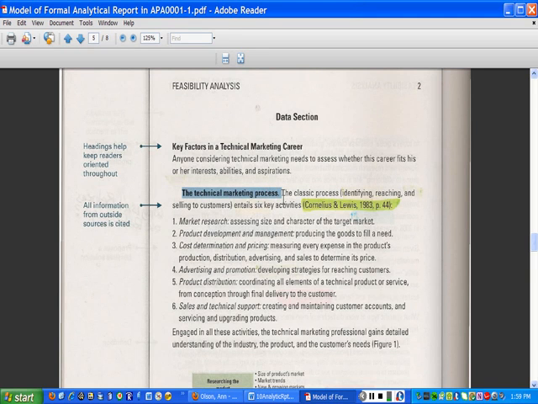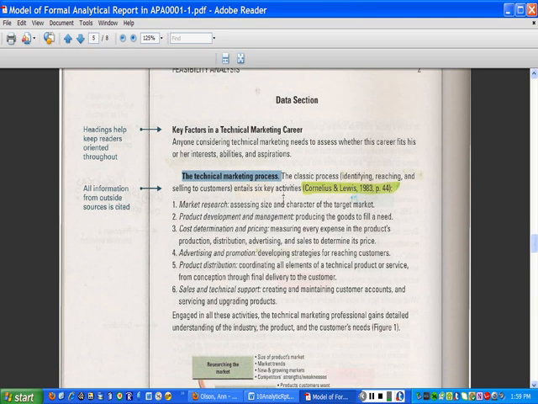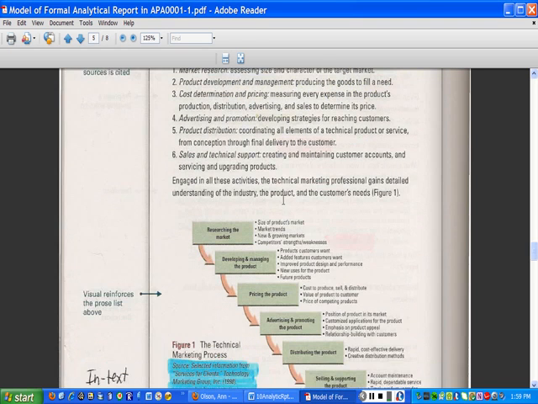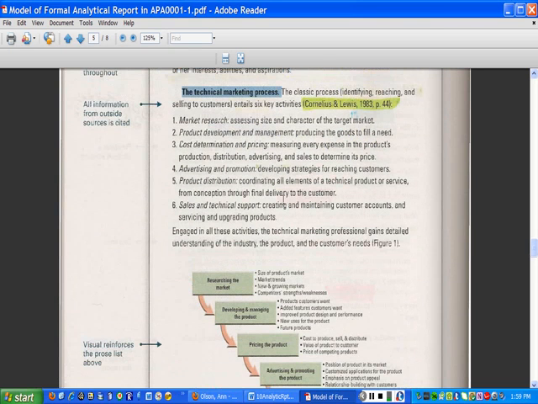All right, I guess that's enough about headings. Since we're on this page, let's look at the first use of a visual. Now, there are four big points I want to make over and over about the visuals, and you'll see these in the grading criteria at the end of this video. That's what I'll be looking for.